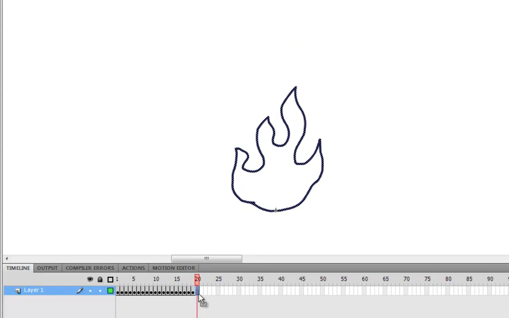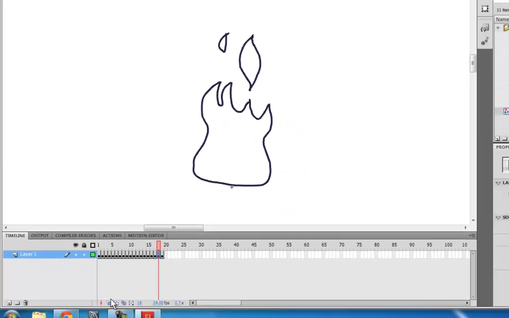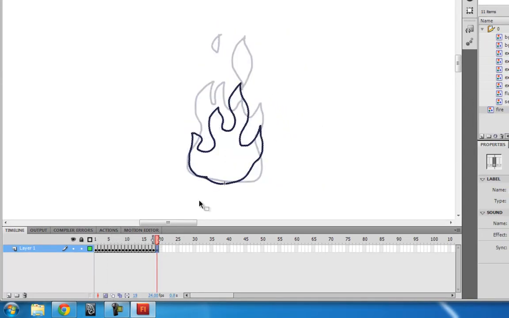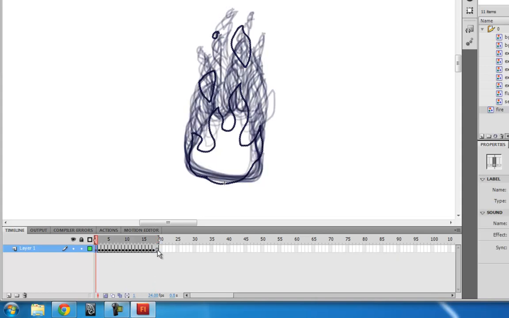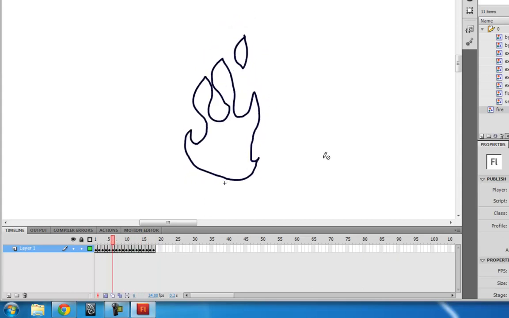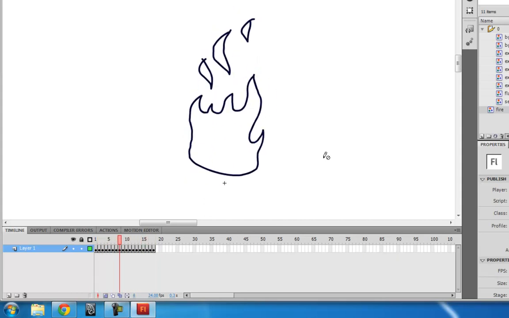I'm going to look at the previous frame and add what would be in the next frame from the previous frame, like that, and then bring that to the front and then delete this frame. So let's see how that looks. That looks quite a bit more smooth.